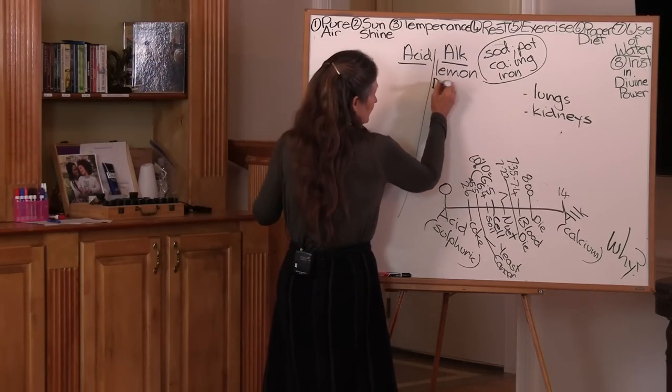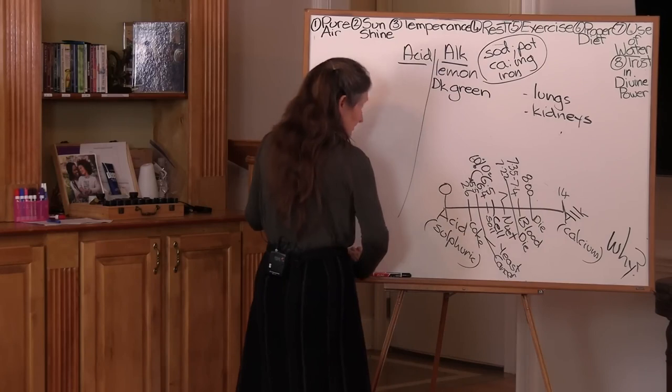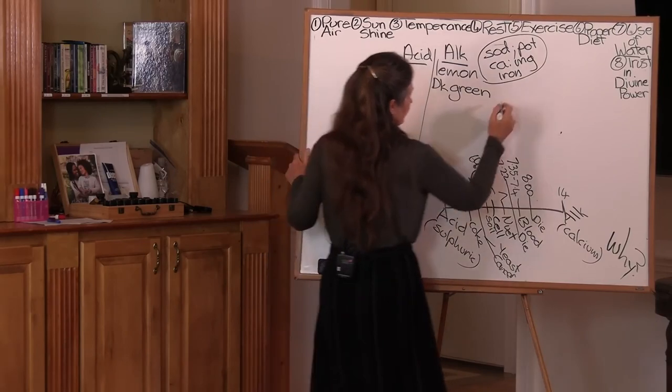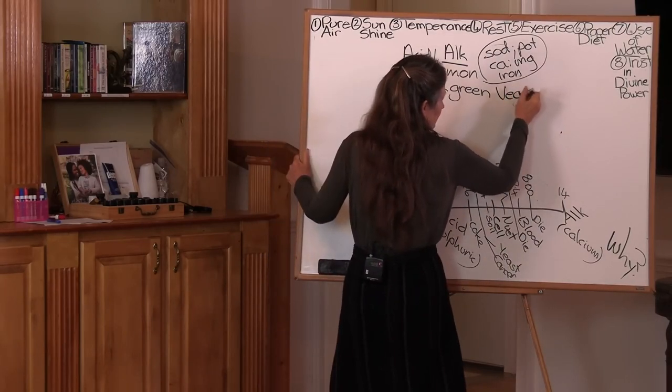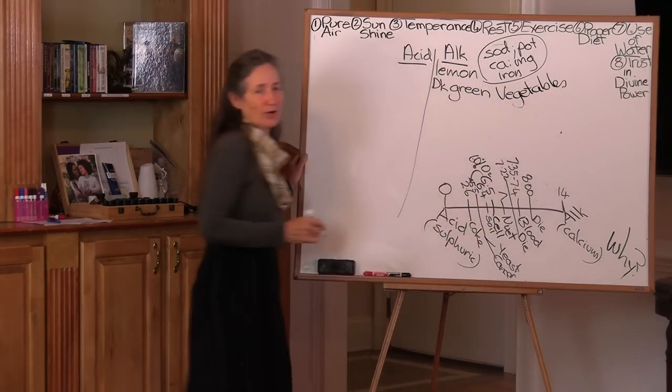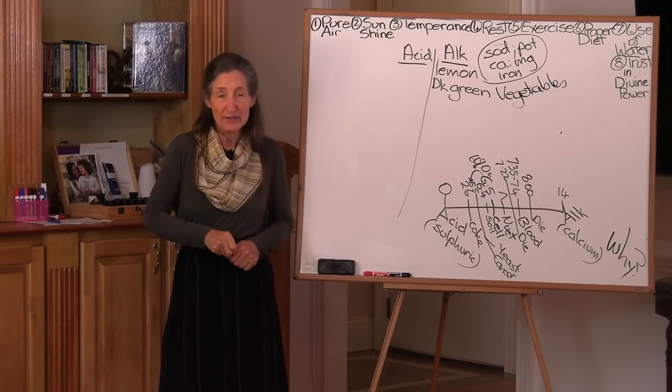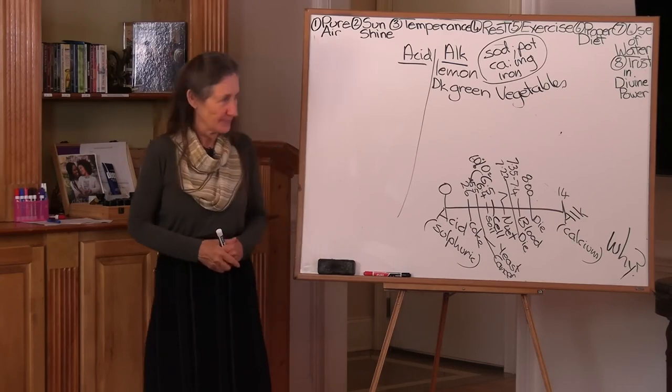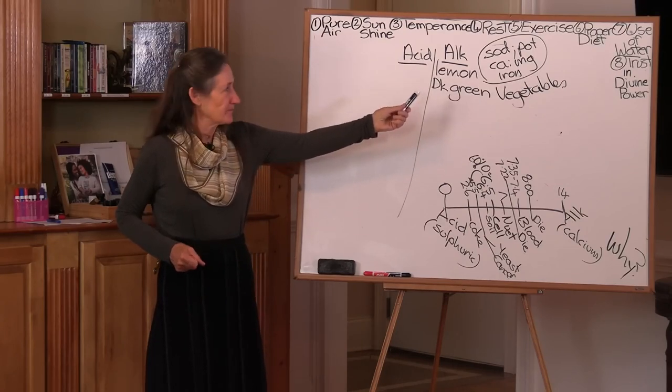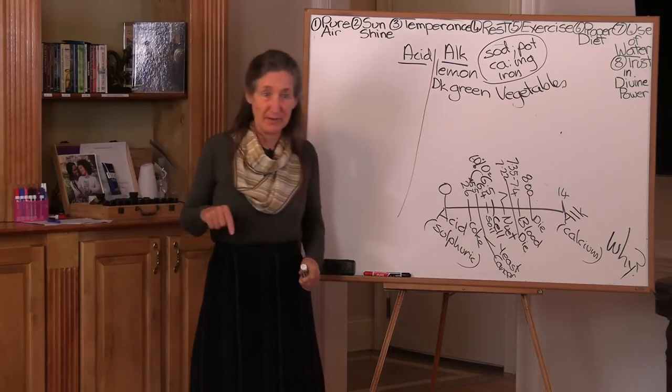Dark green leafy vegetables are also alkaline forming. Dark green leafy vegetables we should be eating every day. That's your kale, that's your parsley, collard greens. I've never seen collard greens in Australia. You can tell I'm in Alabama. They're a popular food here. But we do have spinach and silverbeet, kale. We should be eating something from the dark green family of vegetables every single day. And if you don't, you really should have a dose of green barley or super greens.